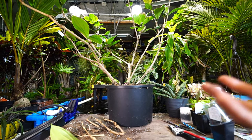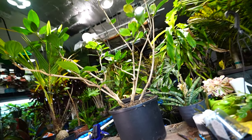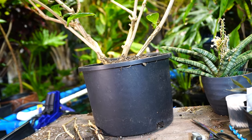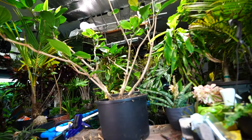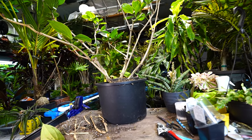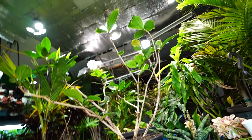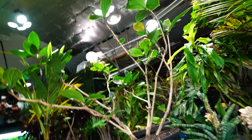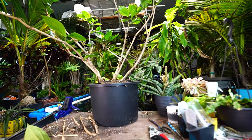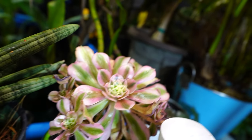This is a terrestrial epiphytic plant that grows on the forest floor where there's lots of organic decaying matter building up around the base, anchored into a very loose but moist, rich substrate — unlike a tillandsia up in a tree. That's enough rambling! Comment down below and say hi. I love talking with everybody — tips, tricks, suggestions always appreciated. What are some things you like to add to your soil blends? If you're growing medinillas, how are you liking them? They're one of my favorites. As always and most importantly, everybody keep on growing!